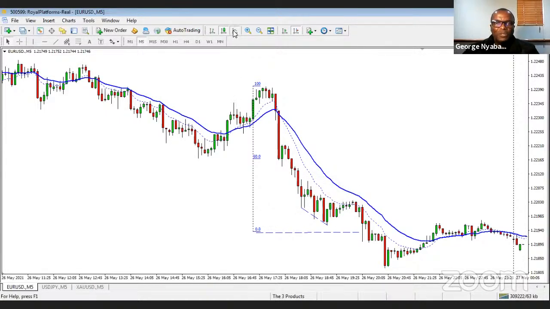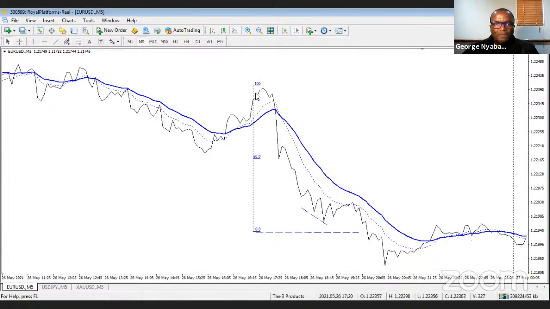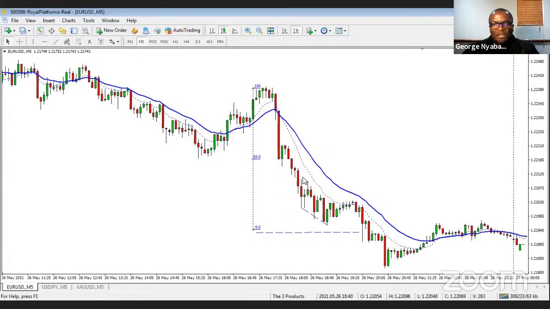Let's put the closes in. Okay, the closes are pretty neat, right there. Okay, 1, 2, 3. So if the market were to turn here and give me a close, I'm going to take a trade, put my stop here.